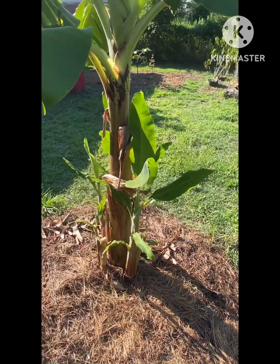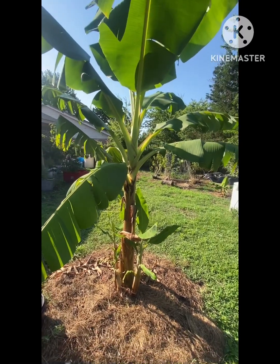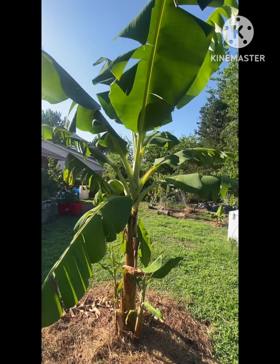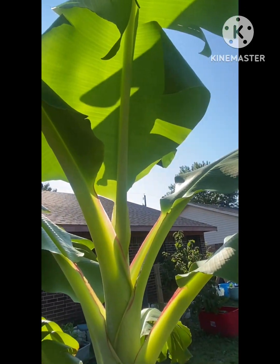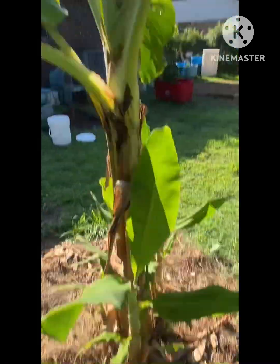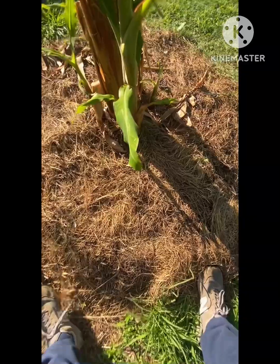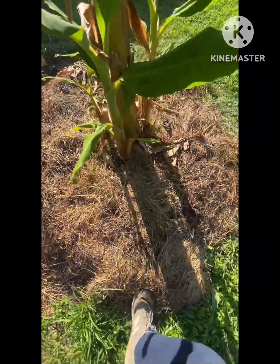This banana, I got this from one of my favorites, Fuller's Nursery in Greenville, Texas. This guy is huge. Huge. And he's been growing real fast, real robust. Got some banana poo down there, a bunny poo down here. And we got a lot of pups. They've been getting big. I really love it.